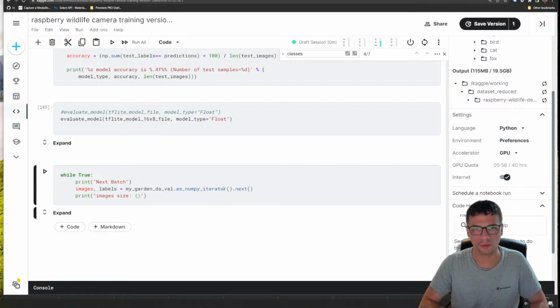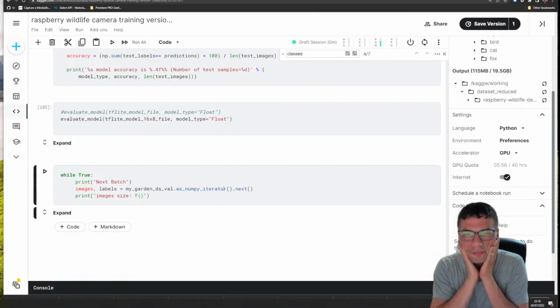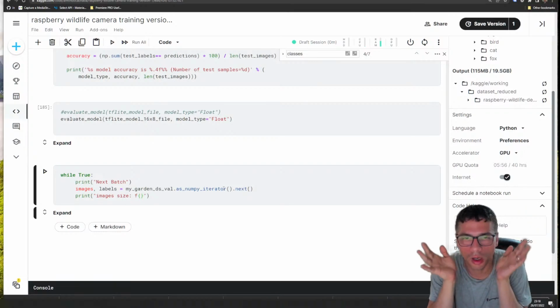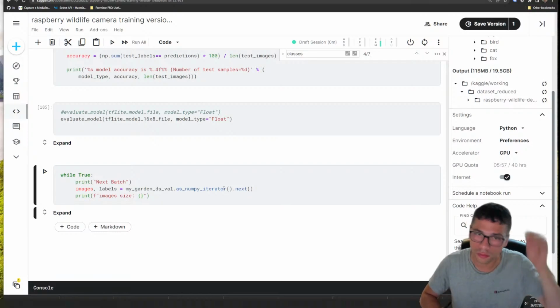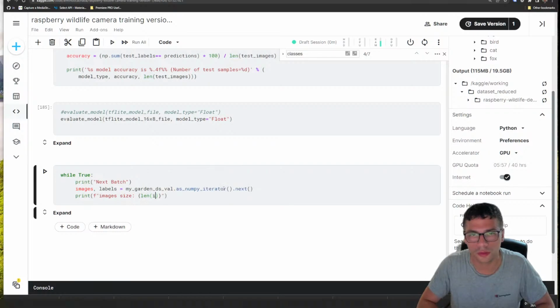If I'm just trying to do some debugging, it's very inefficient. I don't know why it's taking so long just to go through what I thought was a small batch of images. Feed the sequence of images.